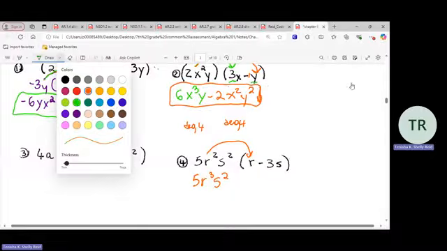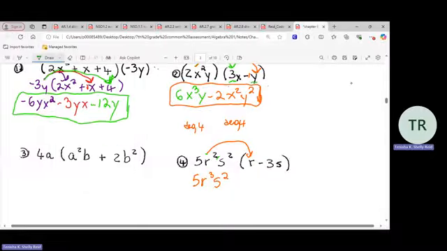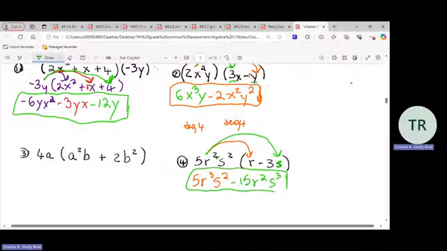Now let's go ahead and put it with another color, green. This whole binomial is going to get multiplied by the second term. 5 times negative 3, numbers first, is negative 15. R squared times S is just R squared because there's no more R's here. And then S squared times S, this is an S by the way, is going to give me S to the third power. My degrees are still the same, so it doesn't matter the order. I'm good to go. Go ahead and pause now and try number 3.